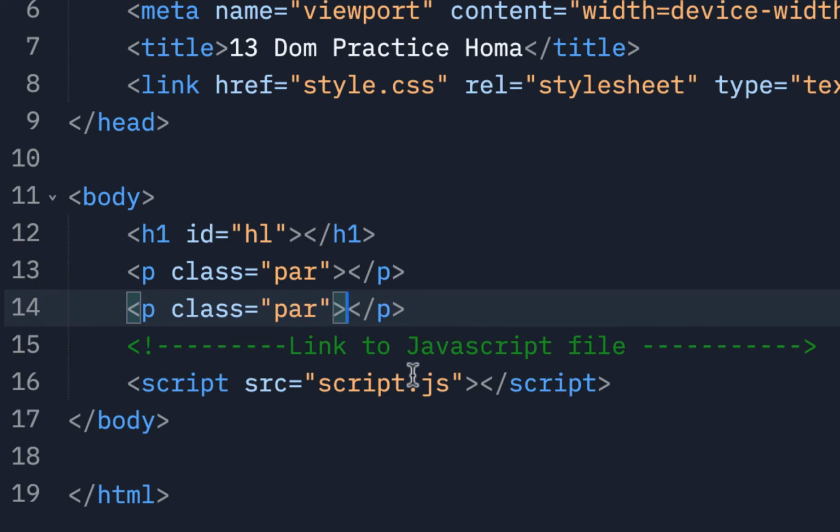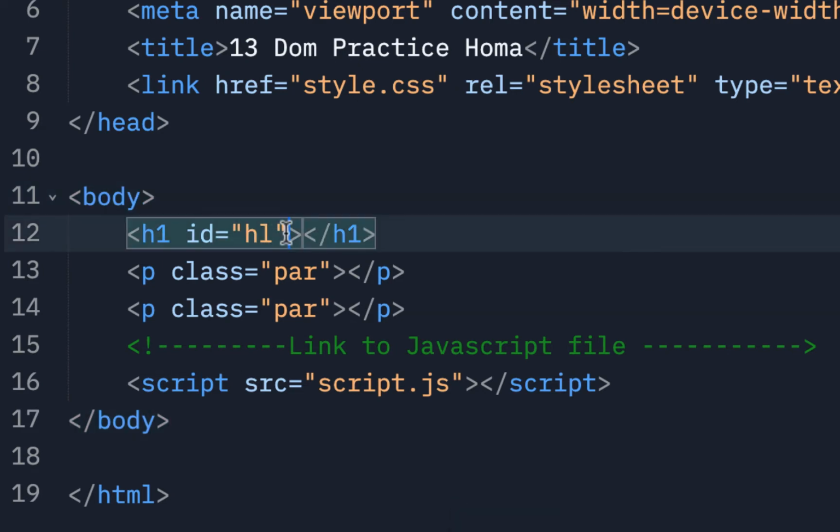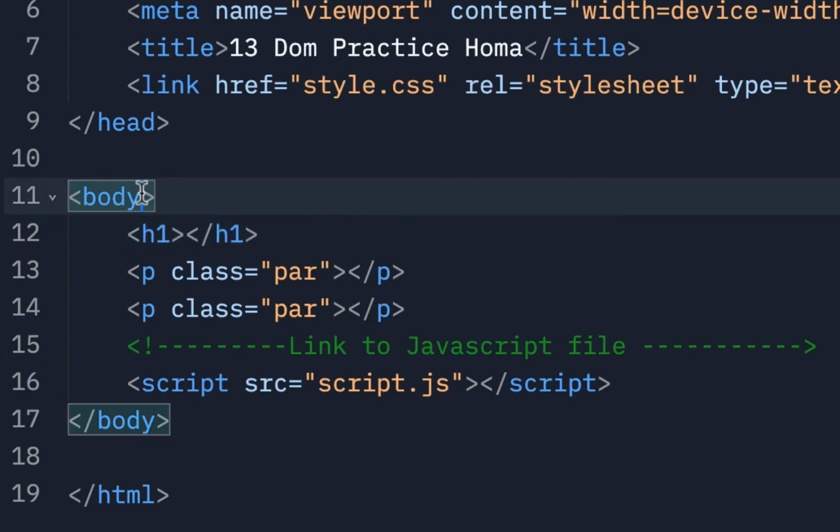Now, one thing I could do, I could even give body an ID if I want. It might be easy to kind of show that, but I'll show something else. Maybe I'll take the H1 out. Maybe I'll take this ID out, and I'll put an ID in here just to show the first thing. I'll put ID equals, and I'll just put BDY. Although that's not typical, but I'll just show you getting element by ID.